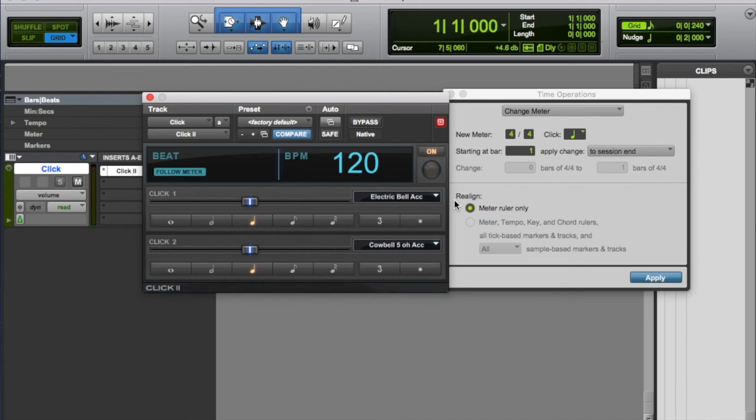Now they might say, well, for this song it's particularly tricky, so maybe you want quavers within it. Now at the moment we can't click anywhere here. See, I'm trying to click here and it's not actually letting me do that because follow meter is on. If I undo follow meter like that, I can now change these values. So if I change the first click to a semibreve and then change the secondary click to quavers, then I get this.